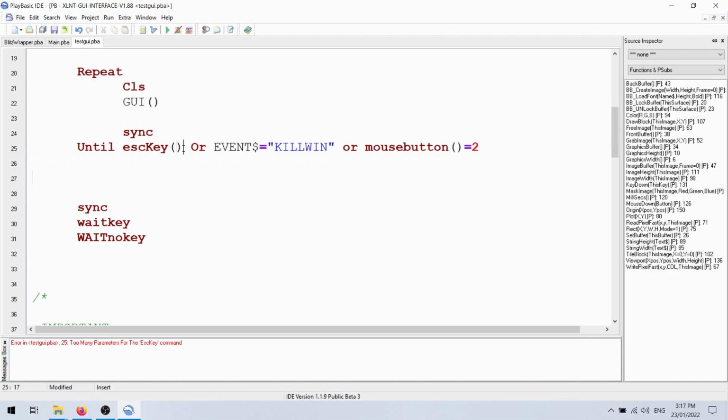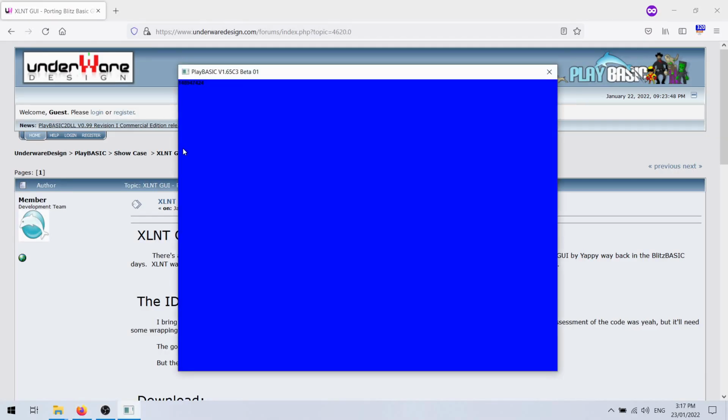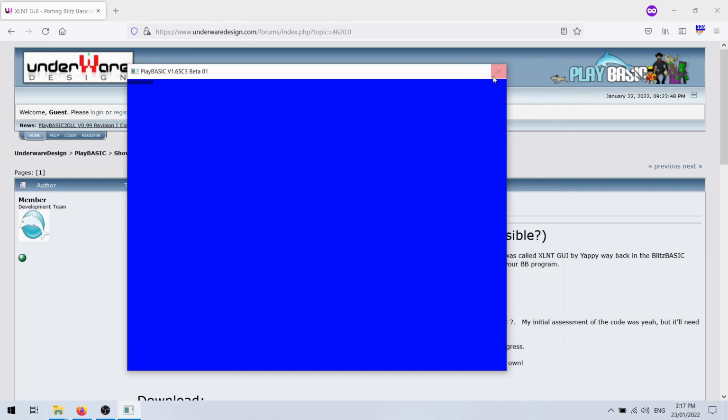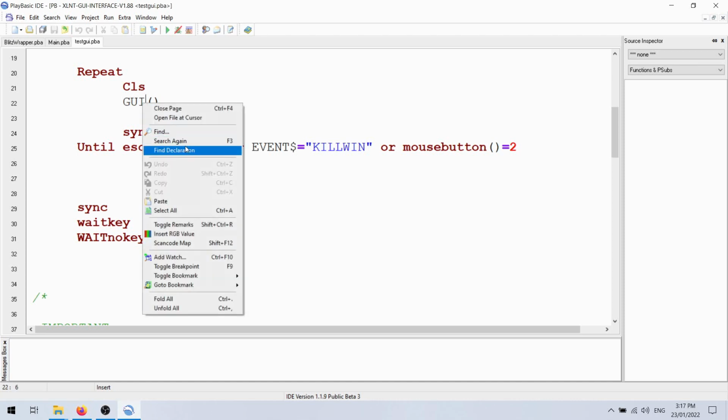Escape key equals true. We've got all the way through the GUI, so we actually have something happening. Wow. Well, it doesn't do anything, you know. Doesn't do anything yet.